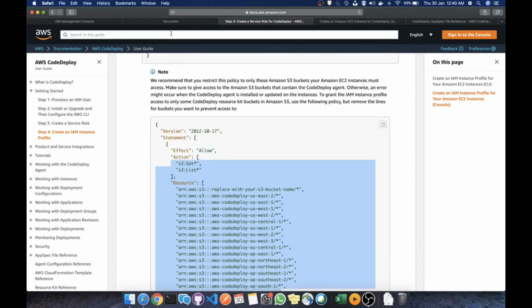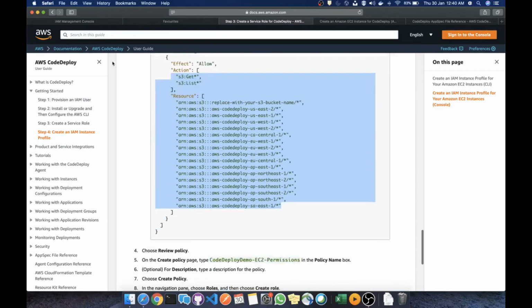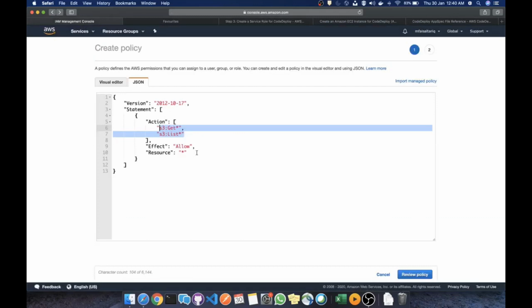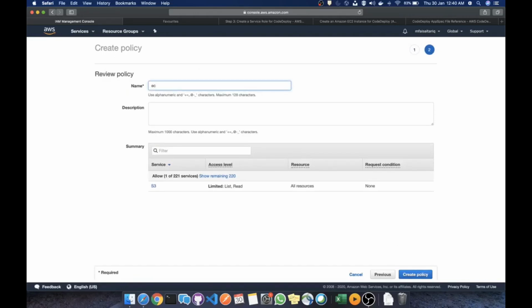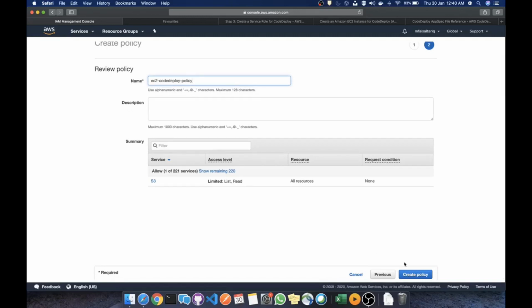If you want to modify it, you can come over here and do that according to your specific choice. So I'll just go ahead and review the policy. I'll add in a name over here, EC2-code deploy.policy, and then I'll create this policy.